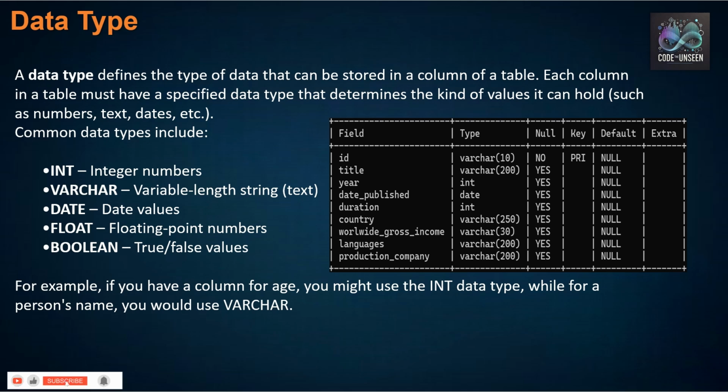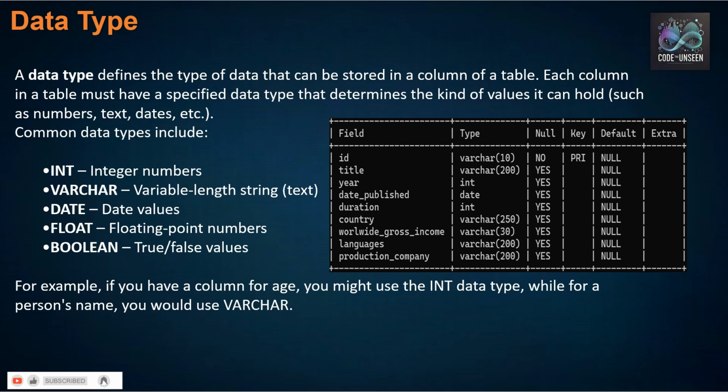Then there is varchar, which is a variable length string, which generally holds text or string kind of field specific information. Then there is the date value, which will hold, for example, let's say 10th of October 2024. And then there are two different ways to store date. In some cases, if you want to store date with time as well, there is a timestamp data type which is generally used, and there are different nomenclatures across different data warehouses. Within timestamp, if you want to look for, let's say, something that occurred on 10th October 2024, around 11:15 p.m., you can store that sort of information within a timestamp variable.